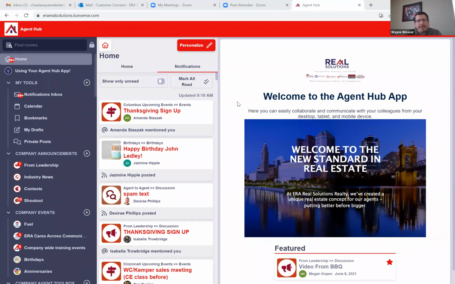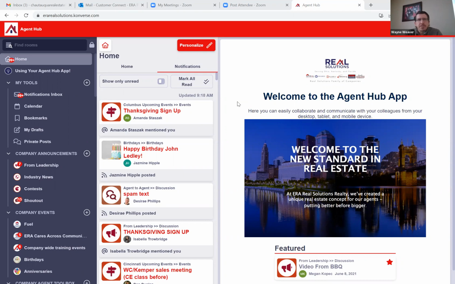This is our platform. Converse is the name of the company that created this. But we have a rep that, anytime we want, Jeremy and I, or I think maybe Megan, can get in there, and we can add rooms and change rooms and make sure agents are in the right rooms. We've gone through that since we started using the platform. So we definitely want to hear what you guys think, either during or at the end. We'll definitely have time.